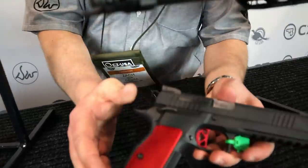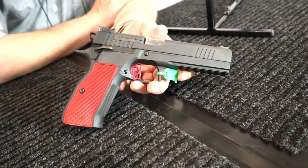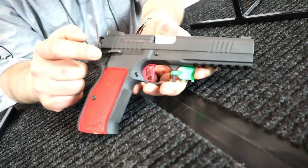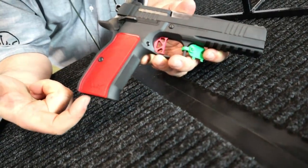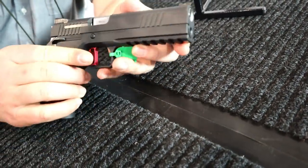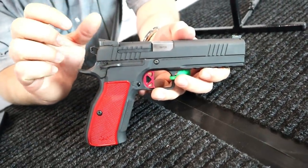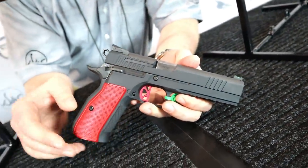Last but not least, we had to add a little bit of color to the table. With a splash of red is the DWX — the full size Dan Wesson DWX. Dan Wesson makes very fine 1911s. We've taken the 1911 trigger system — an incredibly nice single action trigger — and added the CZ ergonomics: a CZ grip, the CZ double stack mag capacity. This is 19 plus one in nine millimeter, with a different style of barrel system like a P10 or P09 where it doesn't have a bushing. It makes for an incredible target gun — as a range gun or for somebody who wants to shoot limited division in USPSA, this thing is going to dominate.